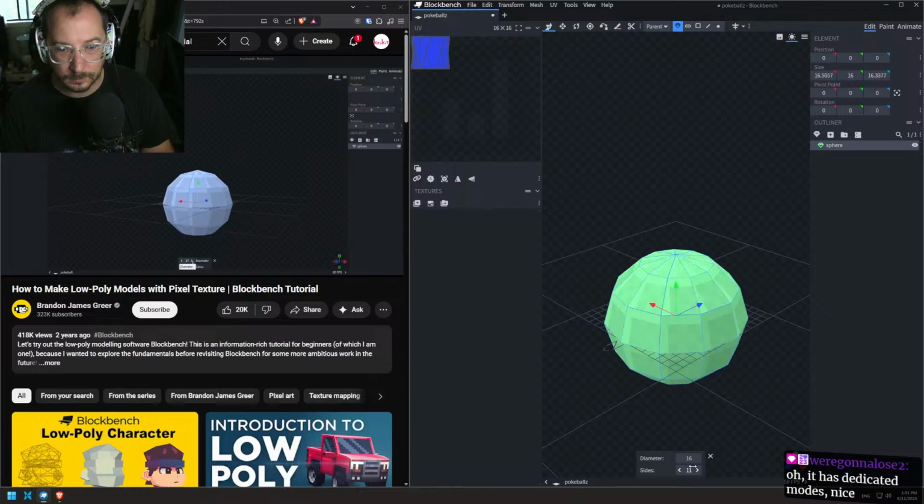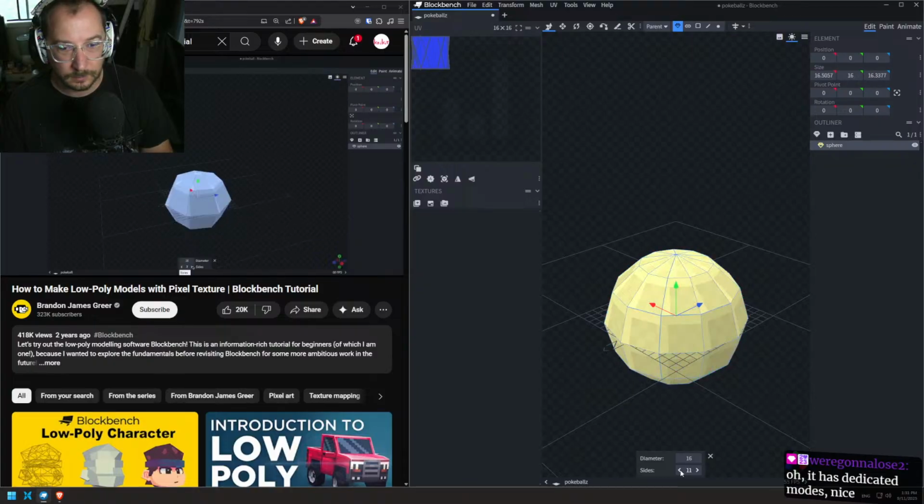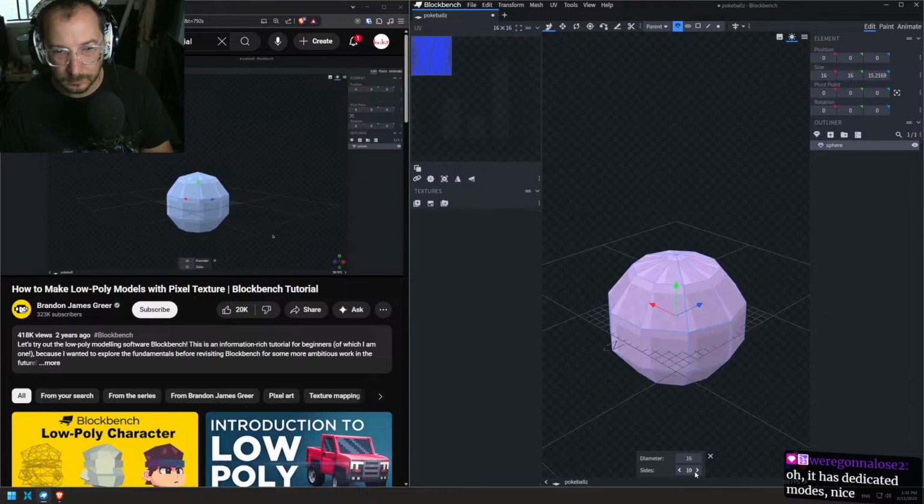So if I want to change the size, I can just click along the diameter or type in a value, and then the same idea for the number of sides as well. I like the idea of this being a really low fidelity asset with really simple geometry to it rather than being like a perfect sphere. So I'm just going to dial this in, and I'm feeling like something with 10 sides is looking pretty good. And I'm going to stick with that default diameter of 16.